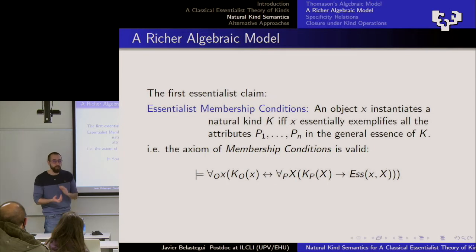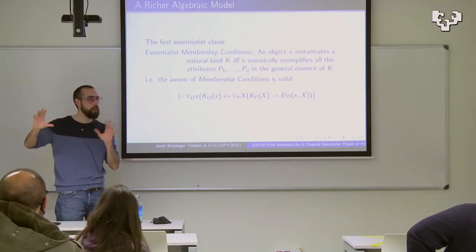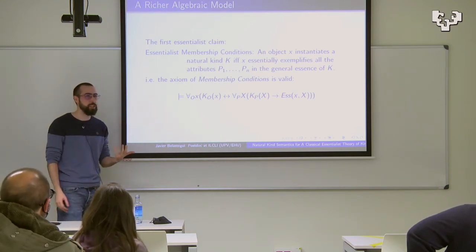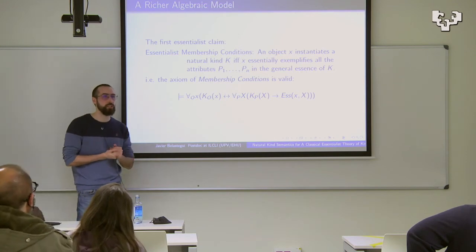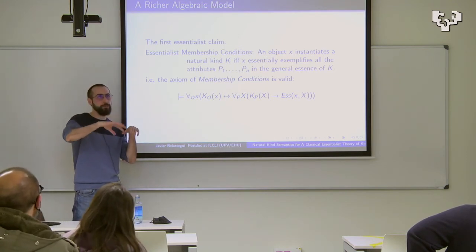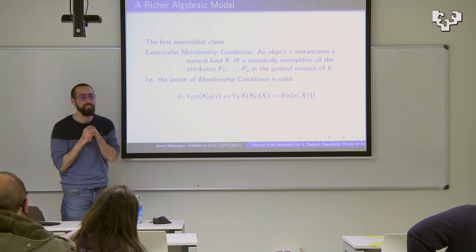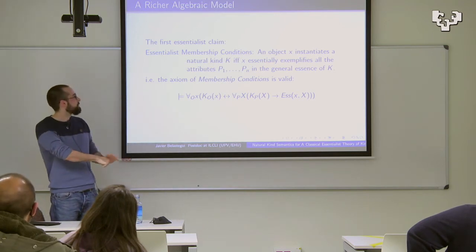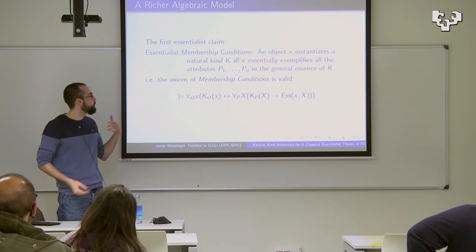I don't know about promiscuous realism because I'm not sure that Dupré would agree with saying that an object belongs to a kind if and only if it satisfies some conditions. I think he's pretty fussy about that, so I don't know. I would tend to think that no, he would allow cases where objects belong to kinds even if there are no necessary and sufficient conditions to be satisfied. So these theories would exclude it, but as I said, in principle, the whole machinery could be compatible with other theories.